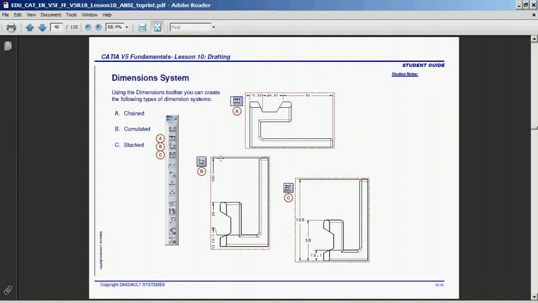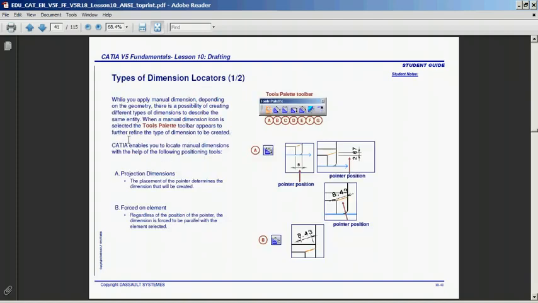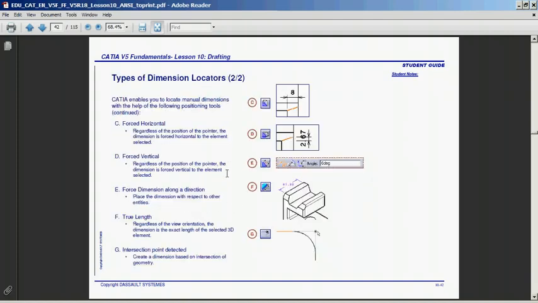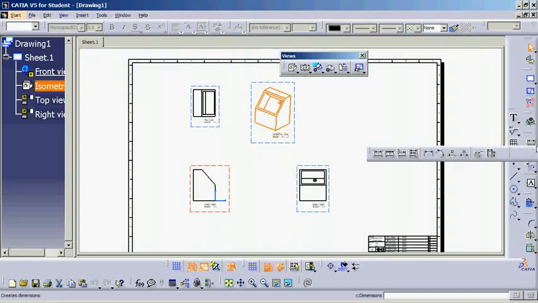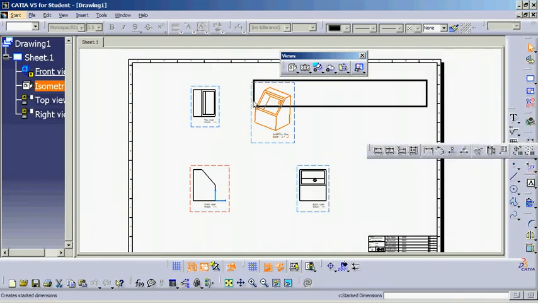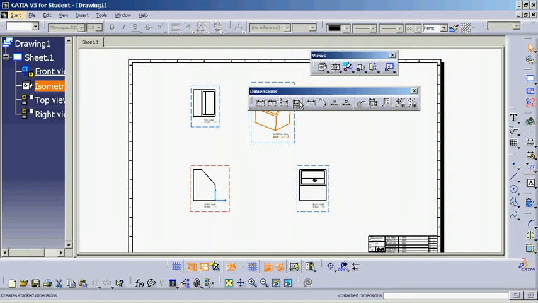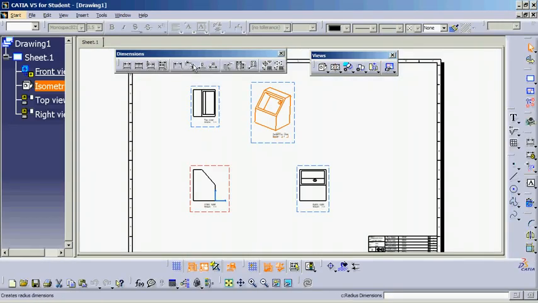Now, how to create dimensions. Many of us as engineers are very familiar with dimensioning, so we're not going to delve too deep into that, but you guys are fairly familiar with how to dimension. I'm not going to bore you with the details, but the toolbar for that is basically this one here. So you can pull it out if you like, and I usually pull it out here, and you can see that we can create all these different types of dimensions.